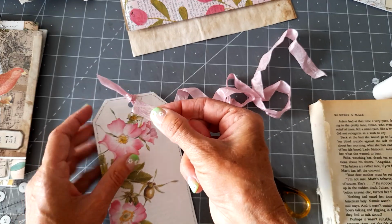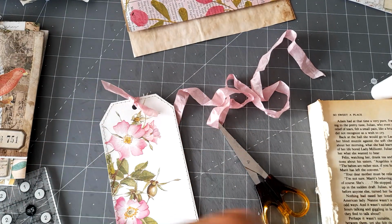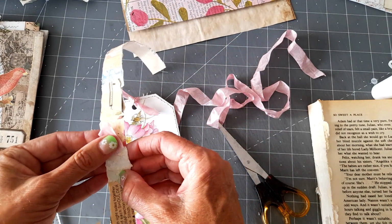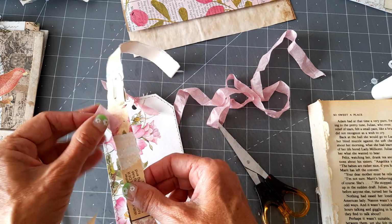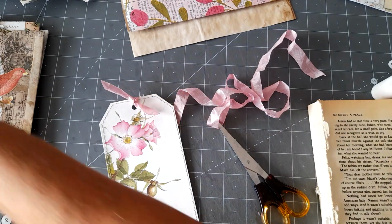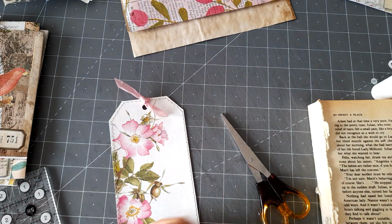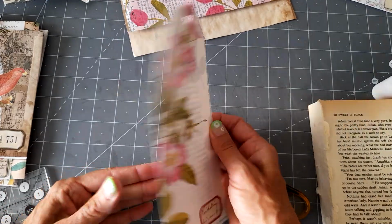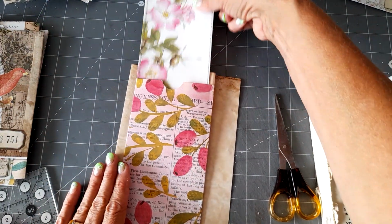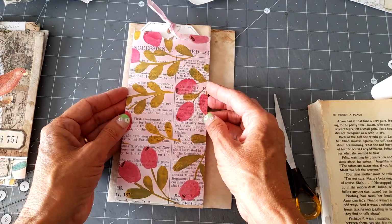These little bits that I cut off, I save because I do the paper strips that Rachel makes, and then I just put bits of ribbon and lace on it, and then it gets used, cut up and used as tabs and things like that. So I save all my little bits, I don't throw them away. So I think that's a very simple little tag, and it's going to go down in there, and I think that looks really nice.